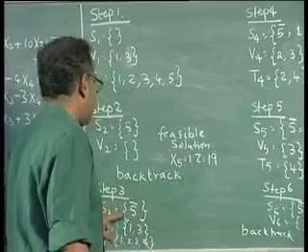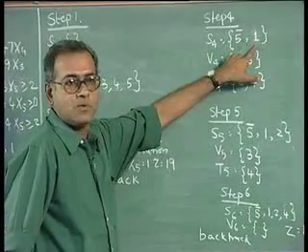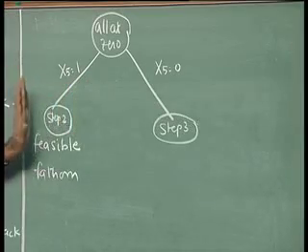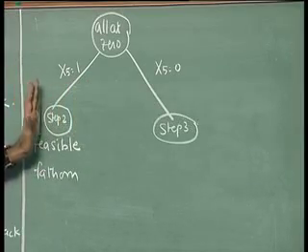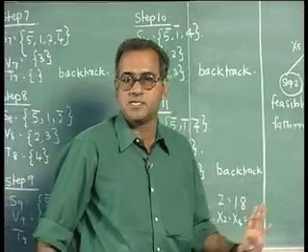Now, you go to step 3, you have this phi bar. Now, in your step 4 you are branching on variable x1 from here. I have already realized that I am not going to look at the left hand side anymore because there are 16 possible solutions. It turned out the first one is feasible, so the remaining 15 are implicitly enumerated.